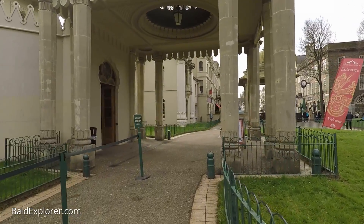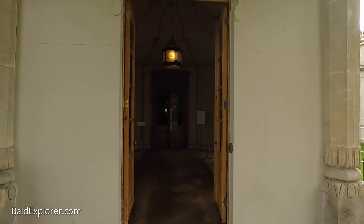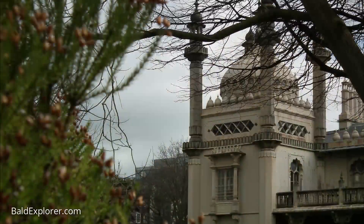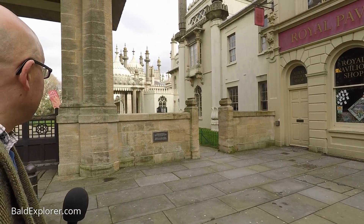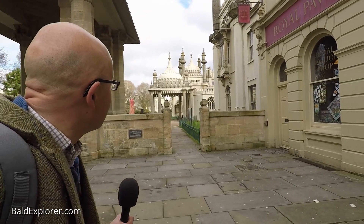Let's just move around to the other gate entrance and have a look at that. We'll walk through as if we were part of the Royal Party coming through. We could go inside, but it would be difficult for the filming and you have to pay. This is the other gate entrance, and then we get the southern end of it. We get the classic southern view looking northwards through both gates there.